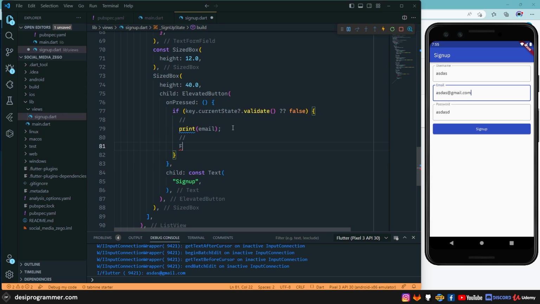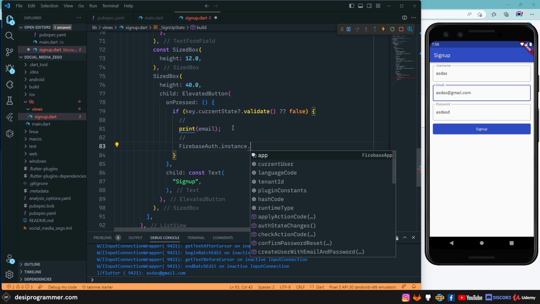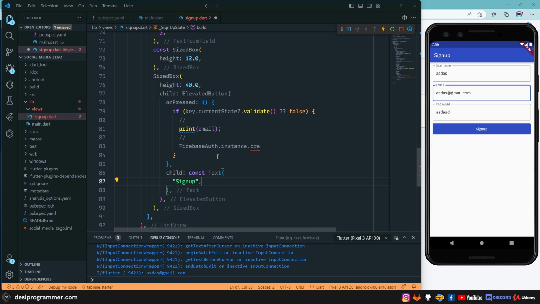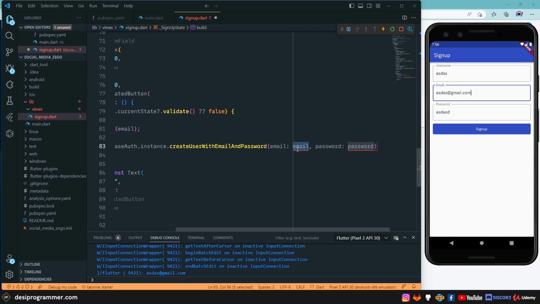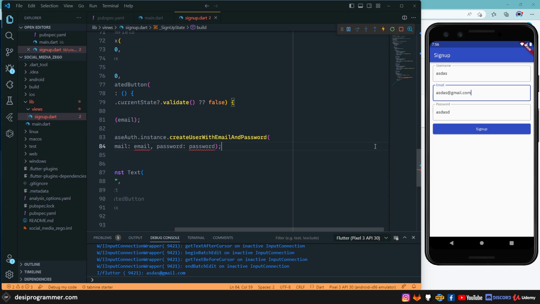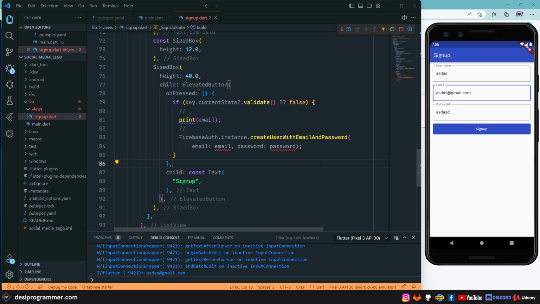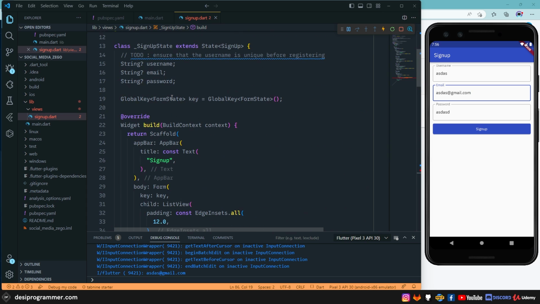So now what I'm going to do is say Firebase auth.instance. Okay, we have auth, right? So we have to do something like sign up with email password. I'm a little confused with the actual function name, but that is create user with email and password. The email is going to be whatever email we provide, and the password is going to be whatever password that's been filled here. But you can see that there is an error. It says that this is a type of null and it can't be assigned. So the thing is, this is a nullable value here.